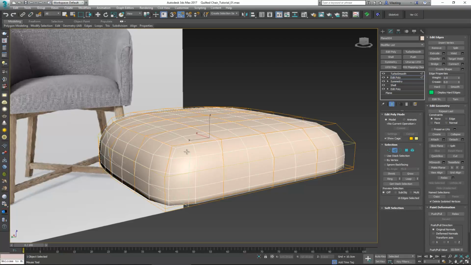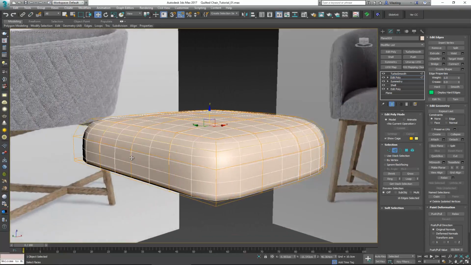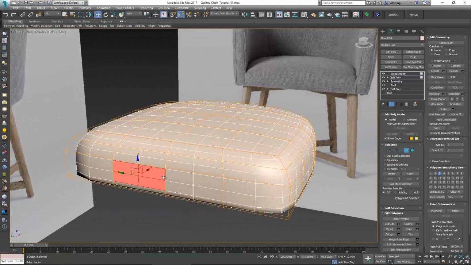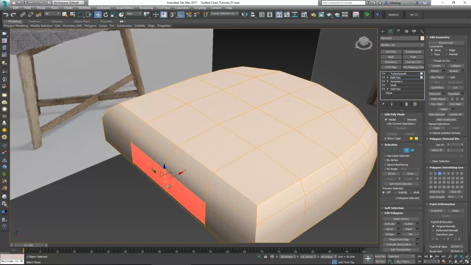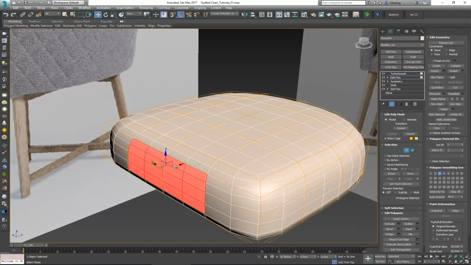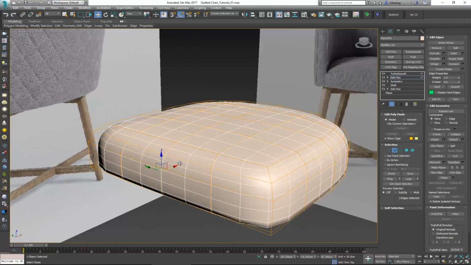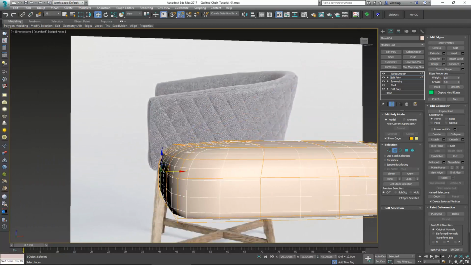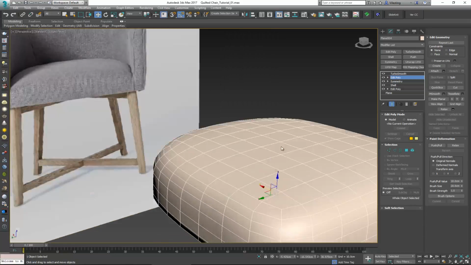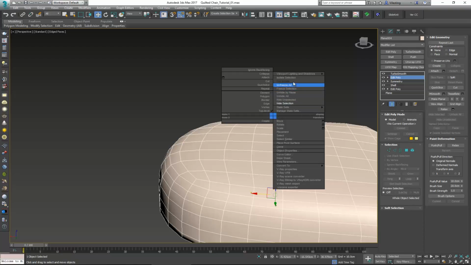So what I might actually even do is put in one more, let's just do it like this, add in the cage. Now hold down shift and click with the swift loop. This is going to add one more edge that we can control the shape with. And this is more in line with what I want. So now I just want to select these polygons in here, maybe even these, and slightly move them off. Maybe even try to do that with this edge, so we have that bit of a bulge at the front. All right, so with this, I have the basic seat, so I can continue with the modeling.